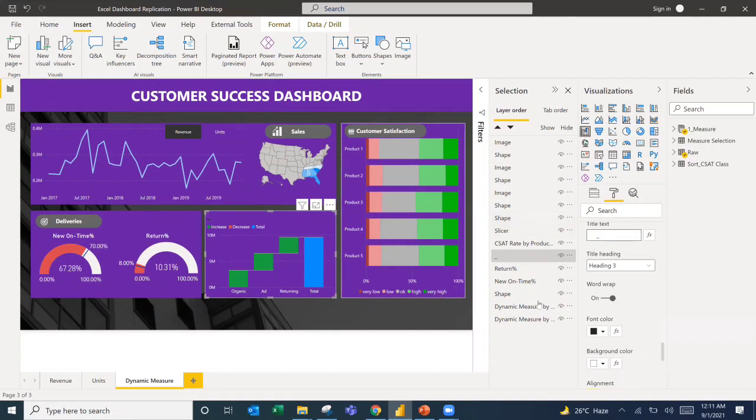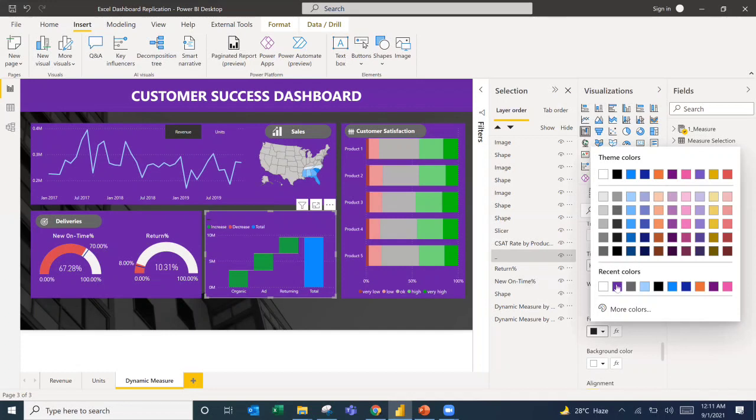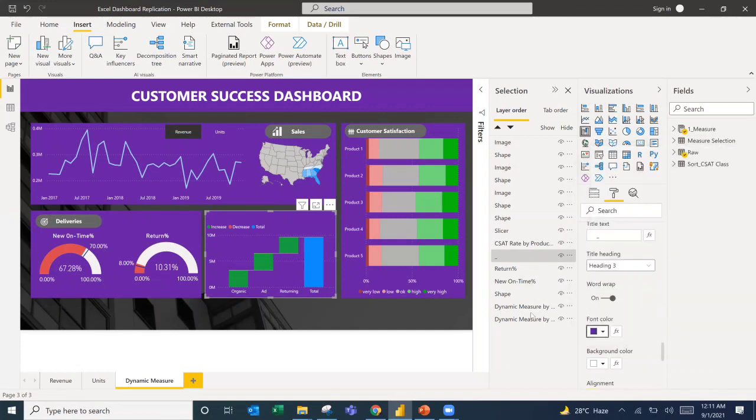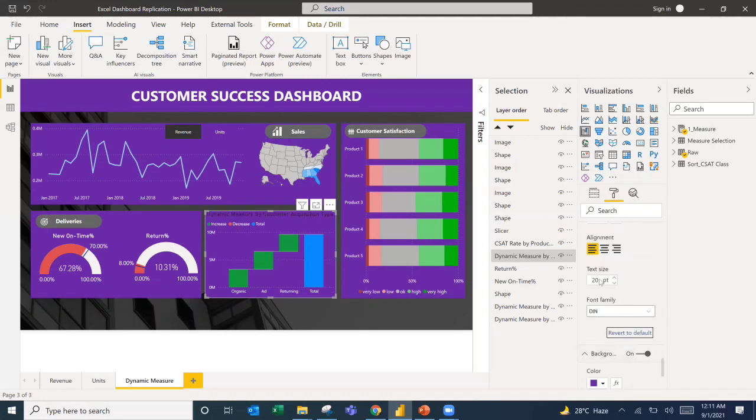Then we will cover this one up. So how do we cover this one up? We'll use the same color as the background. The font color should be the same as the background. So we'll have an invisible title here. Or we can use the default. Let's revert it to default.